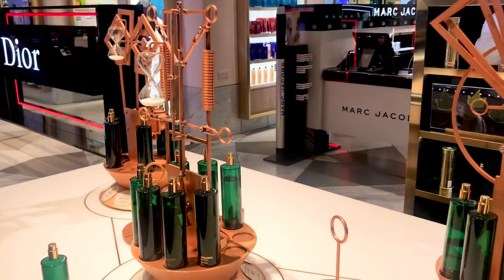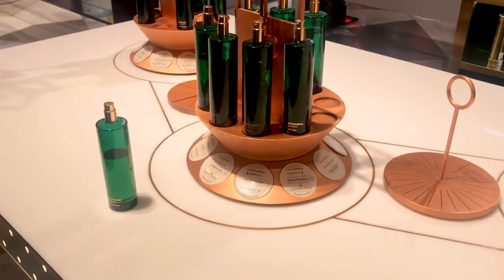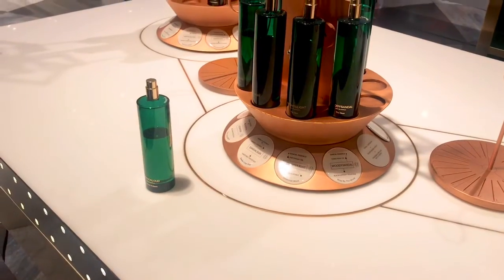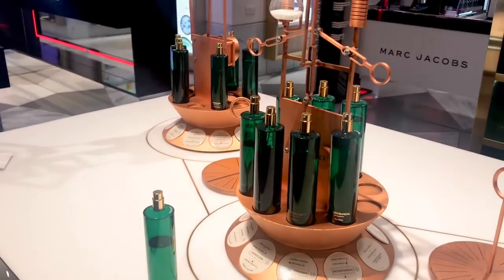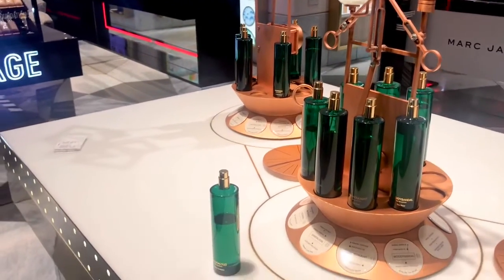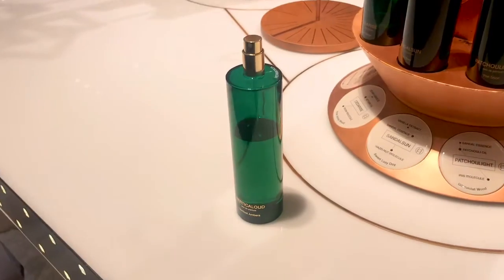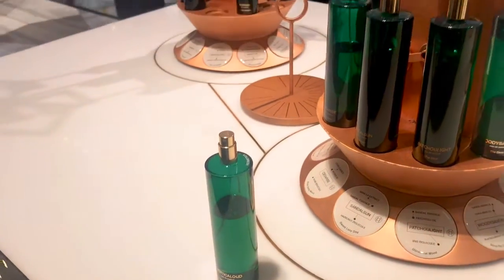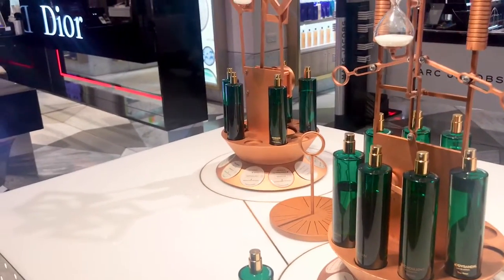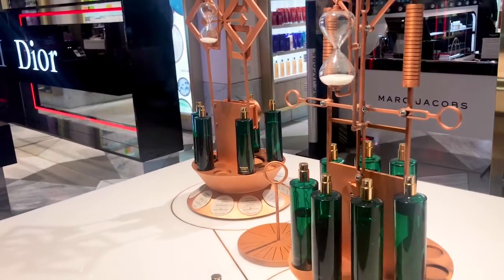So the fragrances I really liked from the Hermetica line, the first one was Vertical Oud. This is a fragrance that has rose de mai, saffron and oud. It also has some leather molecules and raspberry, which give it more of a fruity feel. The next one I liked as well was Dark Oud. This is more of a spicy yet fresh rose-based oud with some saffron molecules, myrrh, and cardamom.